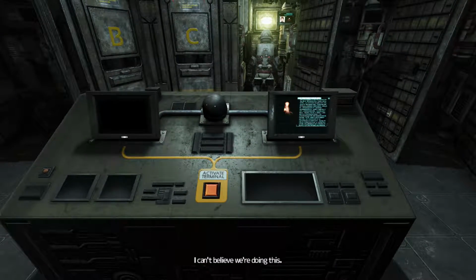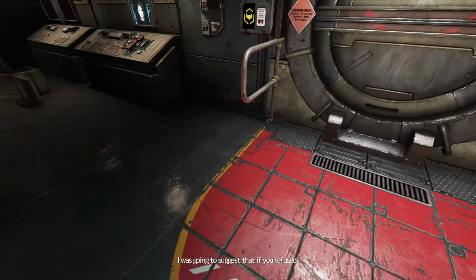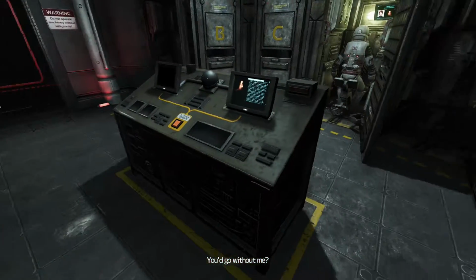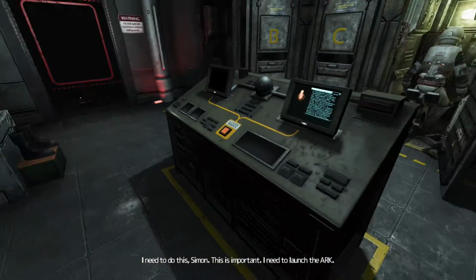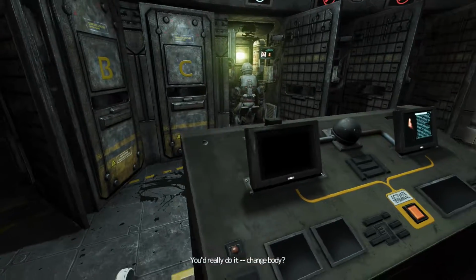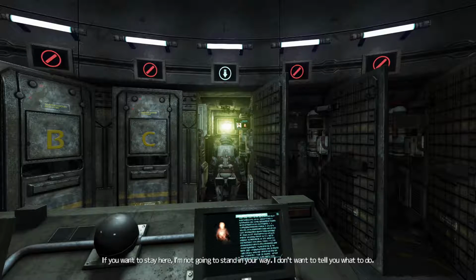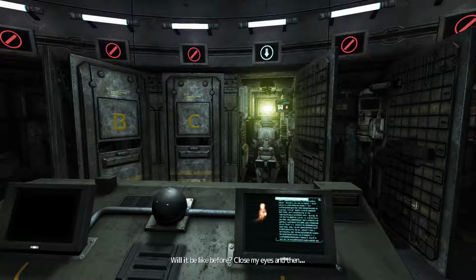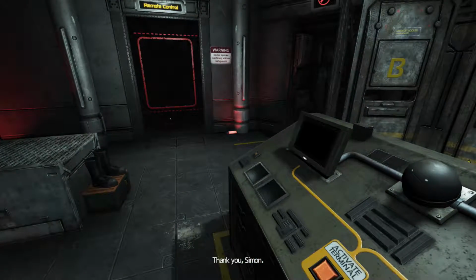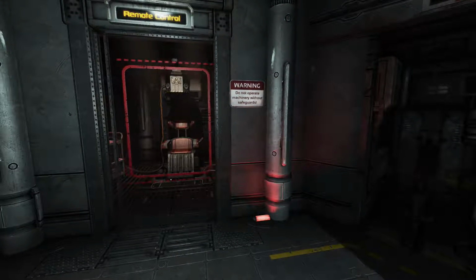I can't believe we're doing this. It will be fine. Then why don't we put you in the suit? I was gonna suggest that if you refused. You'd go without me. I need to do this, Simon. This is important. I need to launch the Ark. You'd really do it. Change body. Yes, if you want to stay here, I'm not gonna stand in your way. I don't want to tell you what to do. What would it be like before? Close my eyes and then... And then open them again. All right. Let's do it. Thank you, Simon. Go sit in the pilot seat in the next room. You might need to boot it up.